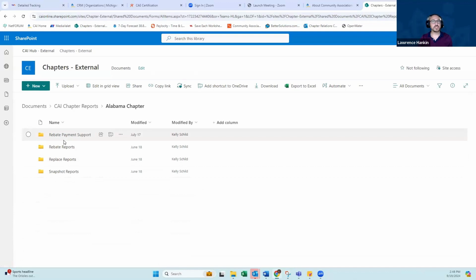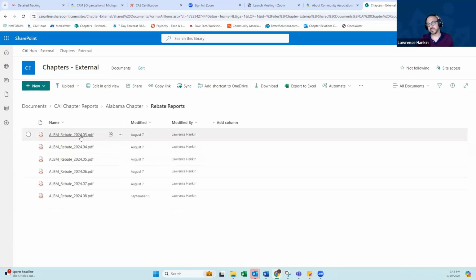And to remind you, these are usually posted out here usually by the 9th or 10th of the month, depending on what day falls on the weekend and the time the reporting's done. And you will get an email every month from Emily letting you know that you've got the reports ready for you to access. And so you've got the three different types of reports down here, your rebate report being the first one.